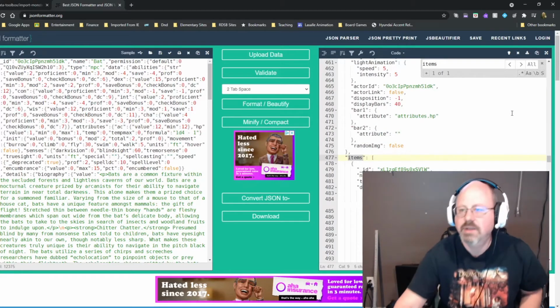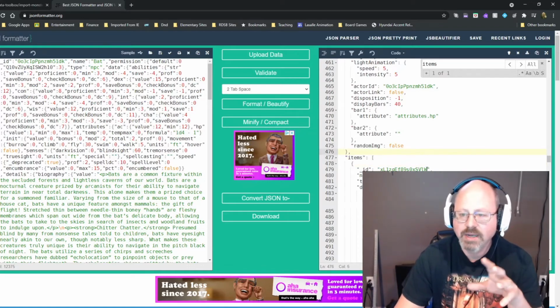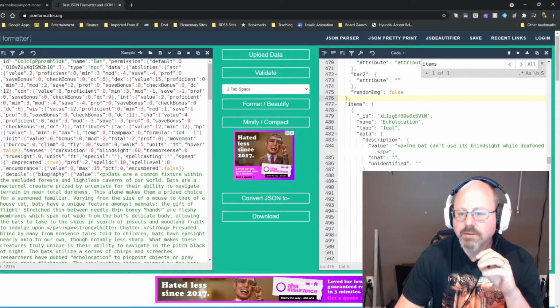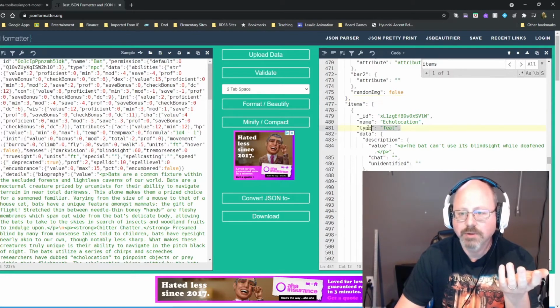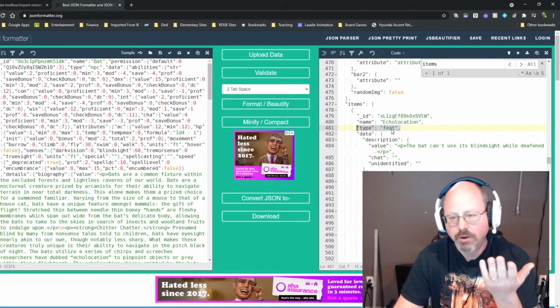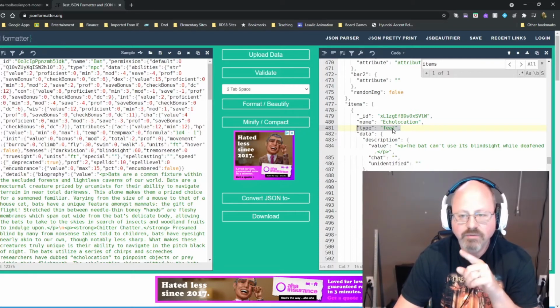Okay, so there's the items section that starts. And each item also has its own code, okay? But some of these values here will, well, okay, so the first one I should probably talk about is the type. So I'm entering feats. This could be weapons. I'm not sure what all the other values are. I'm specifically looking at feats. So that's the one that I'm using for all of my entries. But you could have a variable for that to change it to whatever you want it to create here, okay?